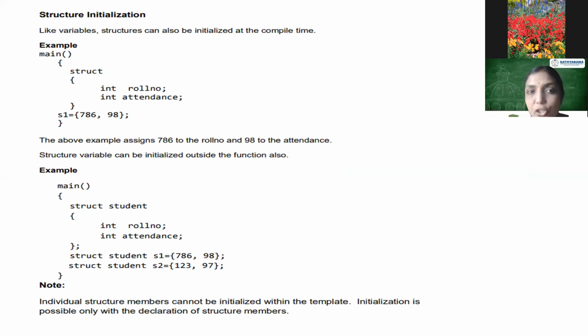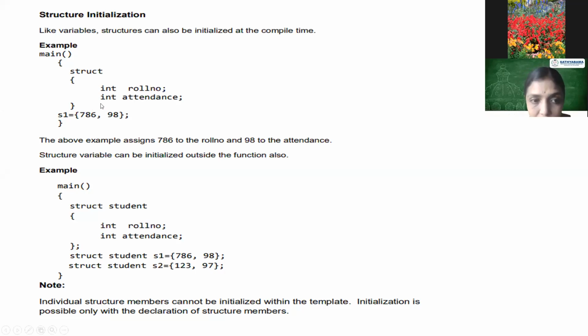That is the condition for structure initialization. If I go for assigning a value for int roll number alone, it is not correct, right? I should go for assigning two values, one for the roll number and one for the attendance. Otherwise, it will show a syntax error, right? So that is your structure initialization. What you must remember is that you must assign a value for all the data type members, right?